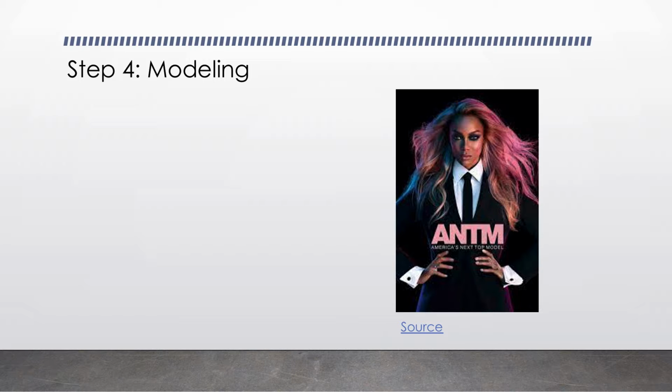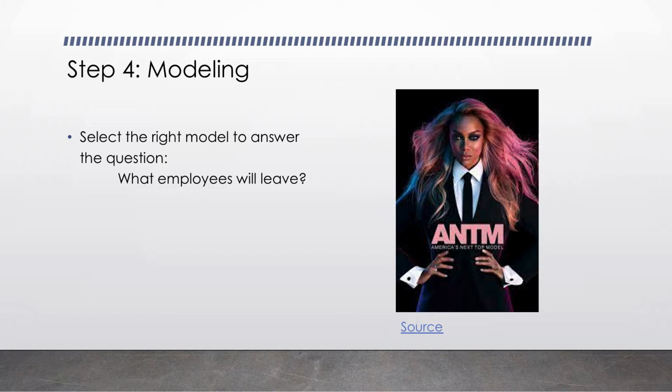To understand what model should be used, it is essential that we understand the problem and the question we're trying to answer. And remember, that question is, what employees will leave, right? So the answer is going to be yes or no in the attrition column. So that makes this a question of classification. It can be in one of two classes, yes or no. Now that we know this is a classification problem, we can narrow down our potential models used to classification algorithms like logistic regression, support vector machines, naive Bayes, decision trees.